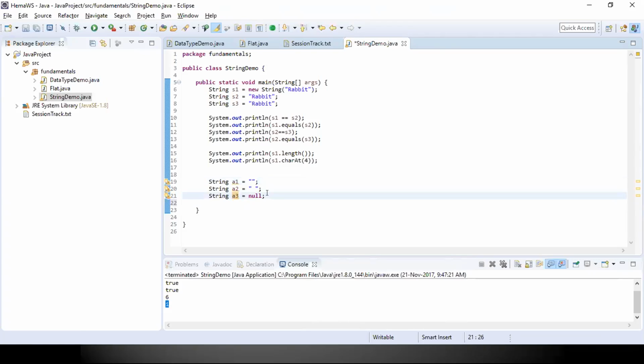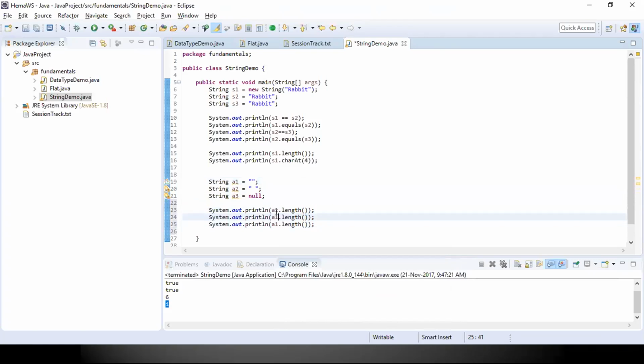So here, let us find out the length of the three things. A1 dot length. A2 dot length. A3 dot length here.